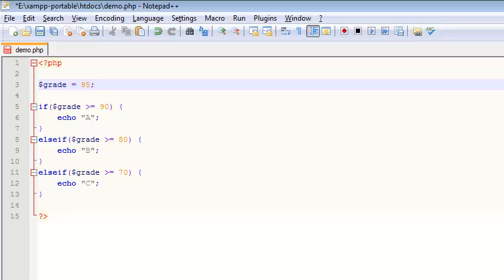I'm starting here with some code. So I did this example a few minutes ago. Just walk you through what it is. There's this idea. I've got a variable called grade, and I assigned it a value of 95 arbitrarily. The type of grade would be integer, right? Not what the point of this video is, and I've got an if statement.